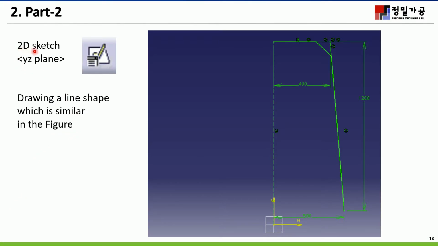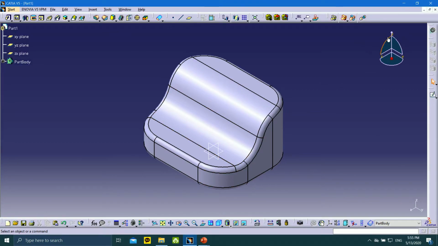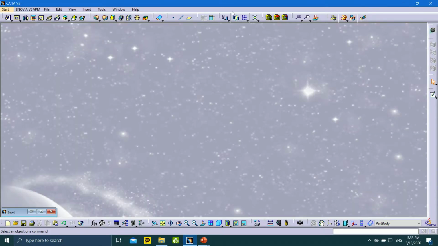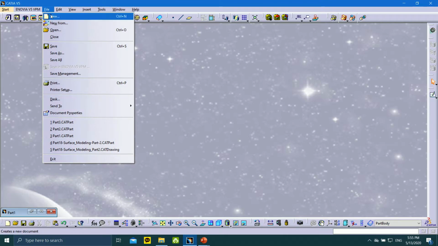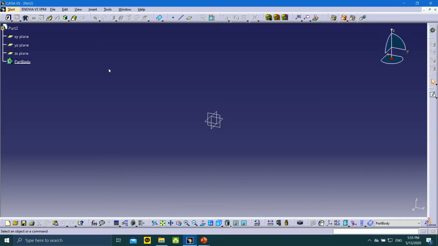Okay, next, the first of all, you have to create like this, the sketch first, okay? Okay, this one just minimize, and you can create a new and select the part, select part 2, and go to generative shape design.